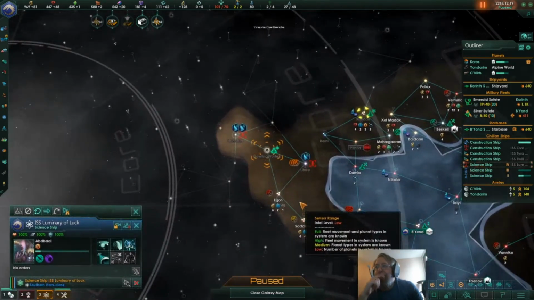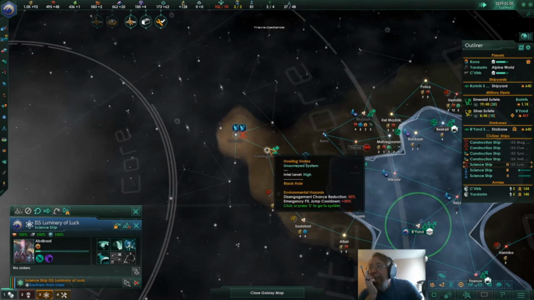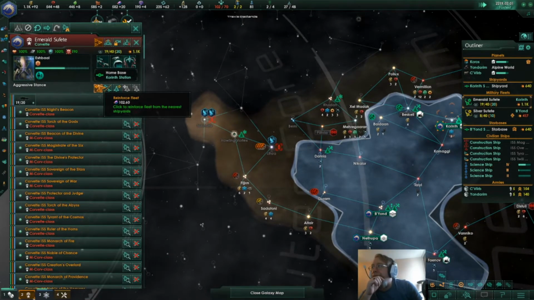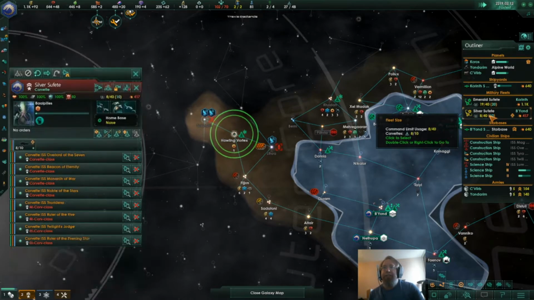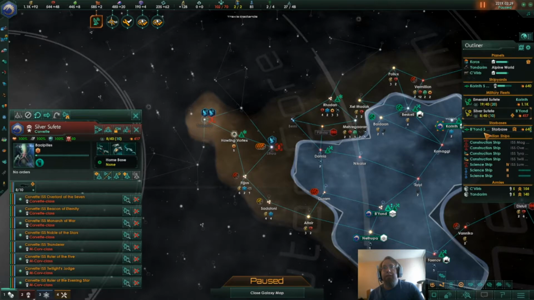Our lookouts have detected an anomaly. Oh, shit. I can't get there. All right, no choice. Reinforce this, space please. Space charts updated. Space charts updated.